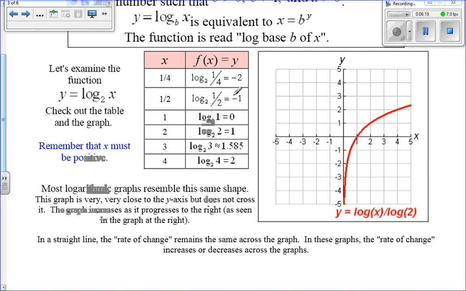If you notice, some of these numbers we were working with on our graphs for exponential functions, before we had our x values of -2, -1, 0, 1, and 2. A lot of you asked me whether we use those numbers to graph. The answer is yes, that makes it easier for us. But now look at my x values: 1/4, 1/2, 1, 2, 3, 4. If you notice, the x and the y have just changed places.